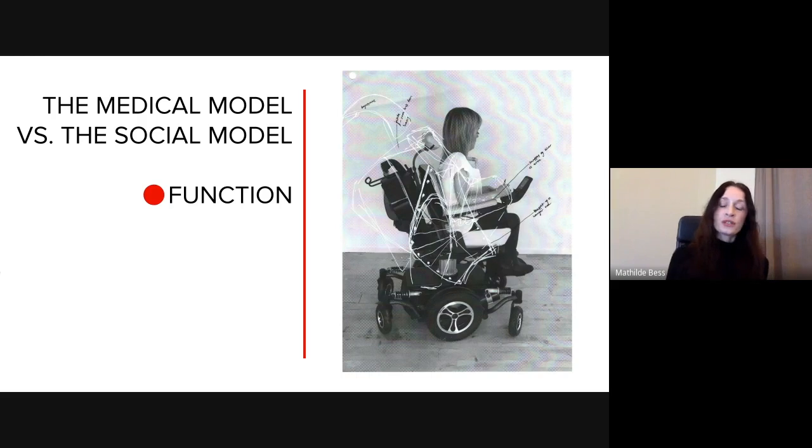Another example was Judith's jacket. So Judith's wheelchair was quite flexible and was able to move in many different directions. So I was thinking, how can I create a garment that can adapt to this and follow this flexibility? So I chose to create a jacket that was sort of modular, and I added a lot of press buttons that made it possible to click it together in different ways depending on the usage. So when hanging down, the arms would be flat pieces that you could simply shape and make sleeves by fastening the buttons when you wanted to wear it.